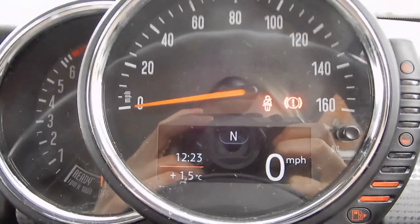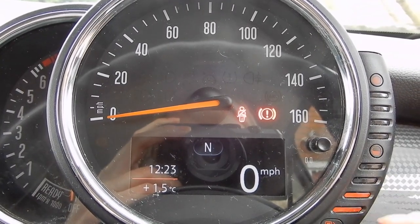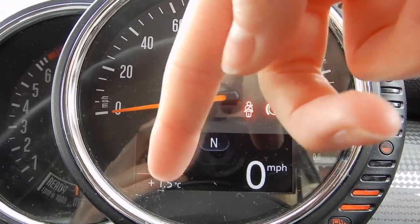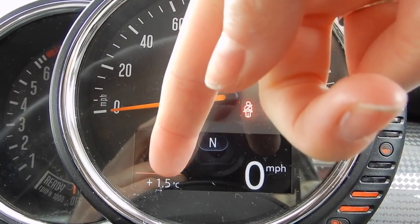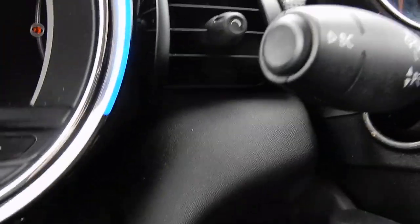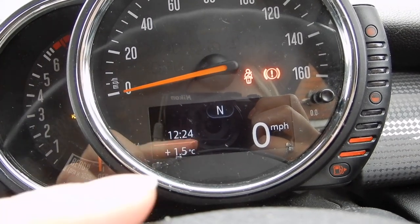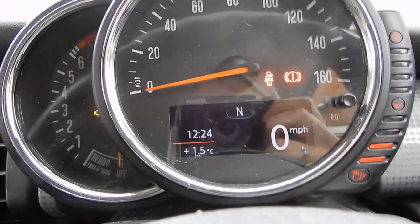So you've got the petrol gauge here — my car isn't very full because I don't really want to fill up too much. Then you've got the speedometer, and this little thing that tells you the time and the temperature outside, which as you can tell is pretty freezing — probably the reason it's snowing. Then you've got miles per hour, and if you press this button here it changes all of that. I like it on this setting but you can have it showing how many miles you have left in your tank. And then obviously you've got the revs.